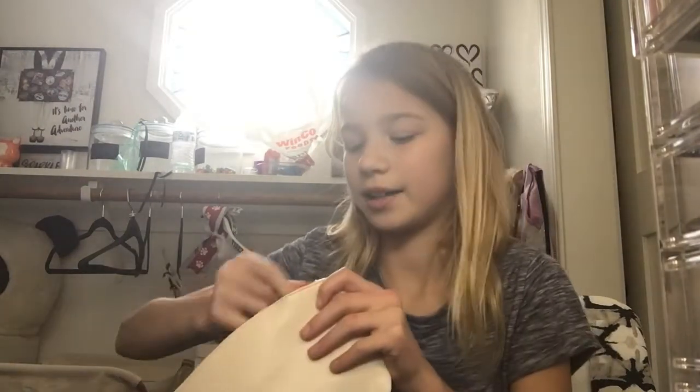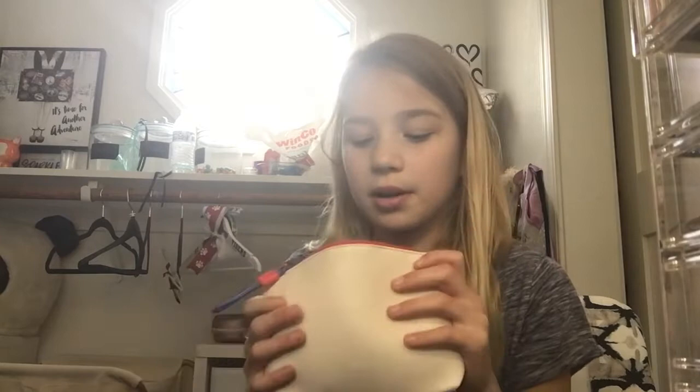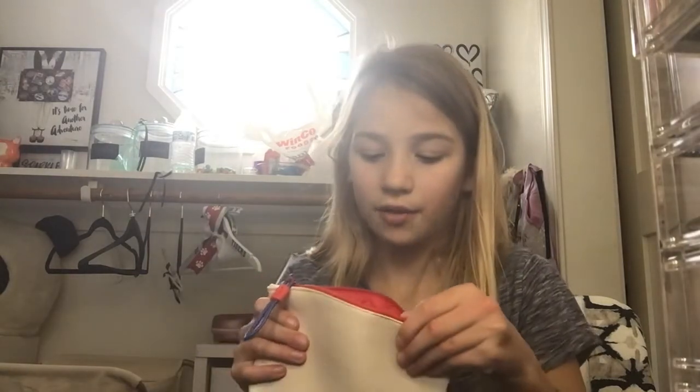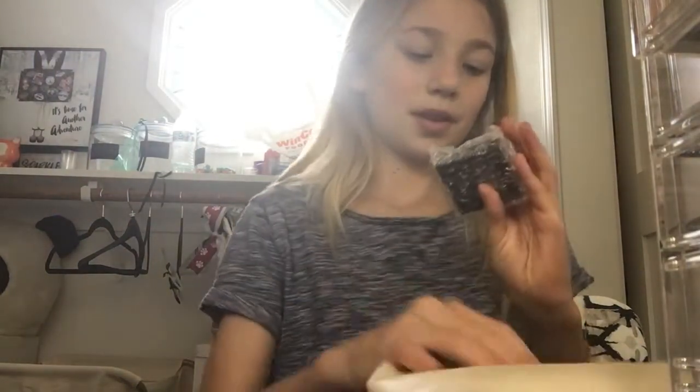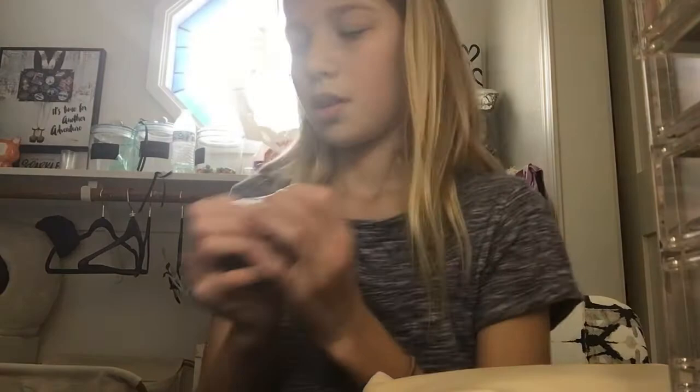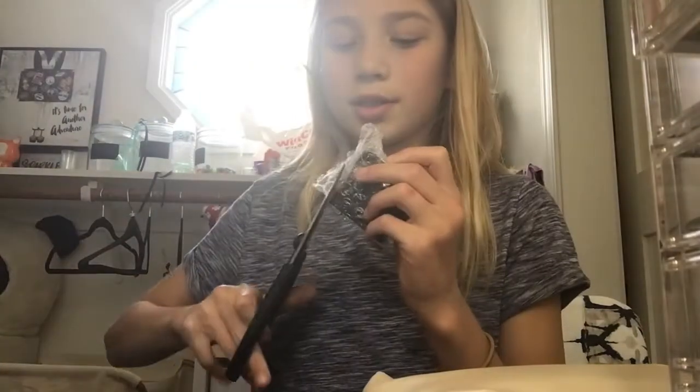Anything else in the bag this time? No, okay. I think this is the first time that's happened. There's a bug in here — there we go, I just whacked it. They always put the zipper inside of the bag. It's a different type of zipper. 'Confidence comes from within.' Aw, that's sweet. The first thing I got is the card. Next thing — ooh, there's a lot of bubble wrap here. Let's open it up. I got scissors this time because I figured there'd be something we'd need scissors for. Let's see what it is.